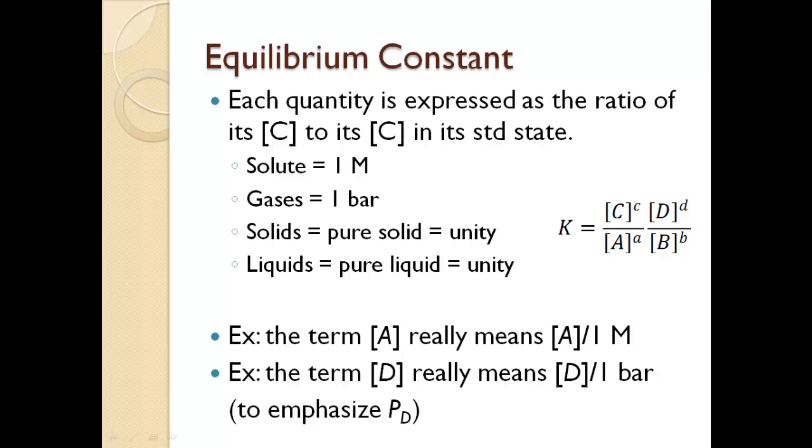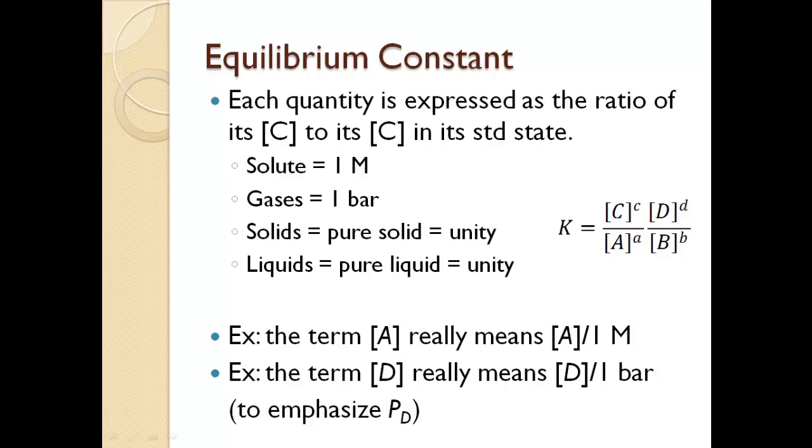If we say that it's a gas, we have to realize that it's over 1 bar. So let's say that the term D is a gas, then what we would really mean is that the concentration of D in that reaction is over 1 bar. To emphasize the fact that it is a gas, we actually write it instead like how you see here, P_D. So instead of having bracket D, close bracket, we would actually write P, and then the component is used as a subscript. That really lets us know that, okay, that's a gas. So it's to not get us confused.